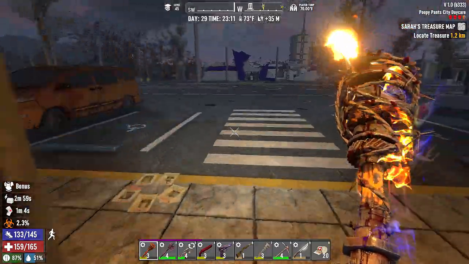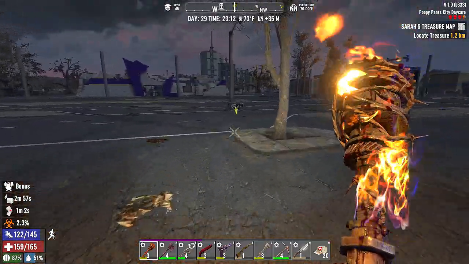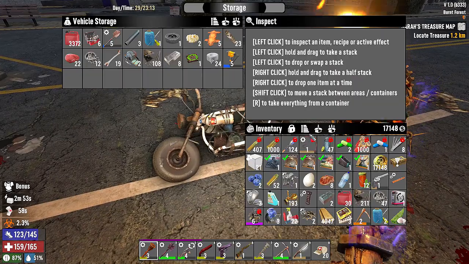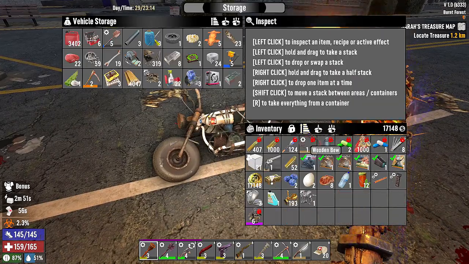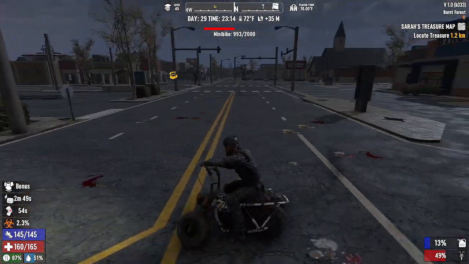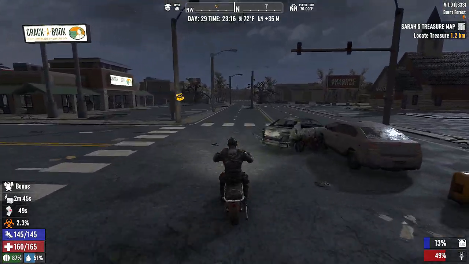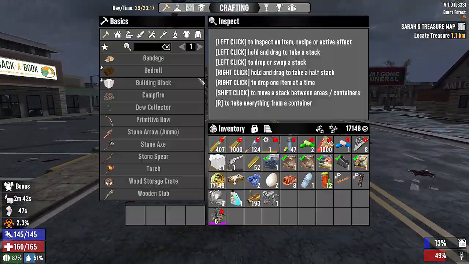All right, out of here we go. Where's my bike? We might even have a chance to stop off at home. There we go. We're never encumbered at night, so that's amazing. Let's just head over there. We'll do the job. We'll meet you over... Oh, that's the treasure map.